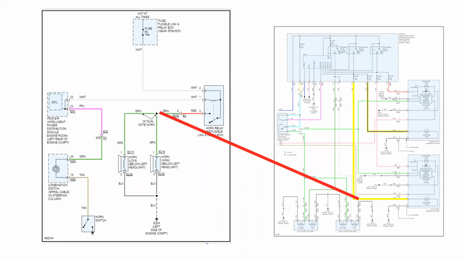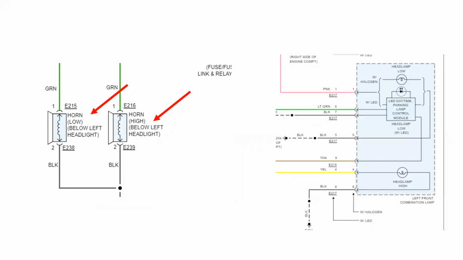And why did I make that determination? I started my process there because I could take a very close look and say, hang on a minute here. That horn, both the high and the low tone horns, are both located right under that left front headlight. So we've confirmed it because we've got excessive current coming through the left headlight fuse, and we've got a pretty good indication that the horn is located right next to the two. So that's how we'd attack a short to power. But let's take this in a little bit more detail and do a demonstration in the shop.